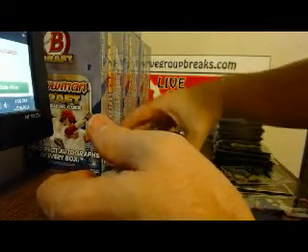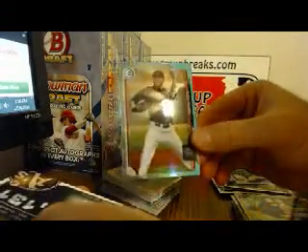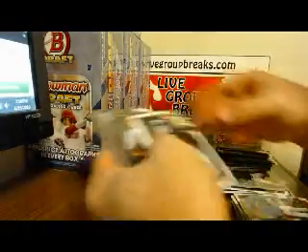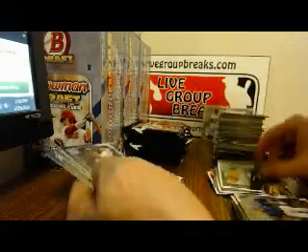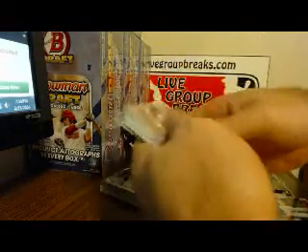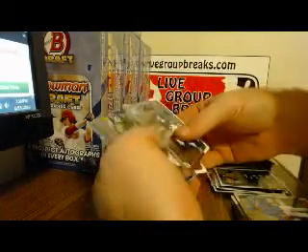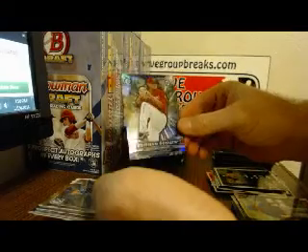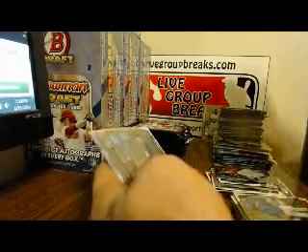Paper. Sky Blue Refractor, Alex Young for the Diamondbacks. Insert, Richie Martin for the A's. Paper stack, not a ton of paper. Bowman Scout, Lucas Giolito for the Nationals.